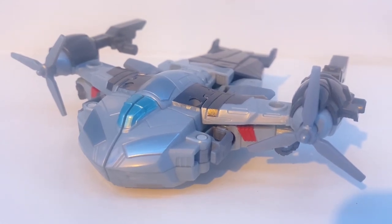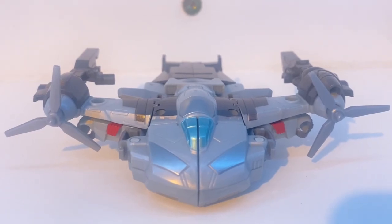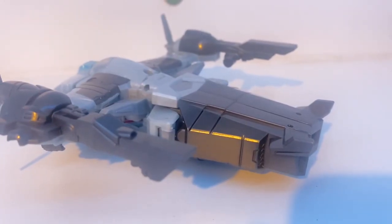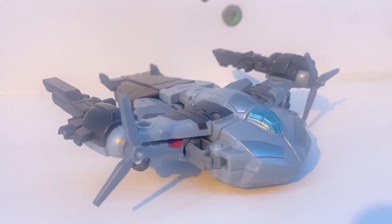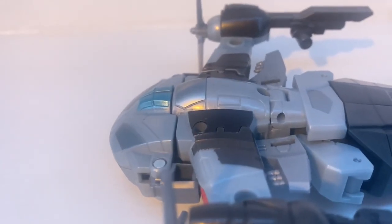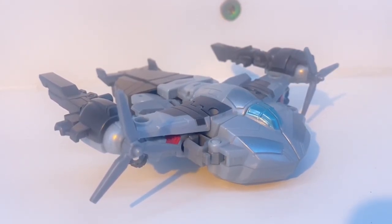Even on a cheap toyline, they've gotten a bunch of detailing. I like how the cockpit looks, just sticking out in bright blue. I like how the legs come back and form the tail fin. I like how the fusion cannon splits to make the back of the rotor engines, despite it being parts-forming. But every Megatron does a parts-forming thing — it's just unavoidable. I like how the hip skirts fold up and become part of the vehicle. It looks like he's ready to go out straight to war.